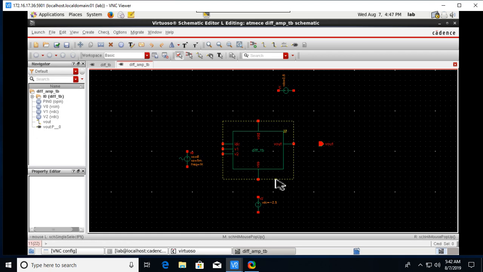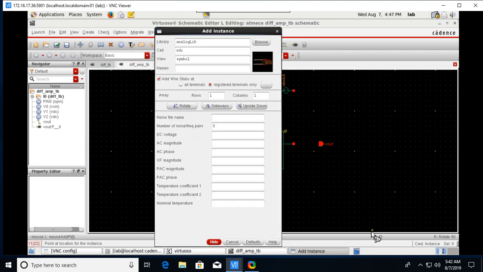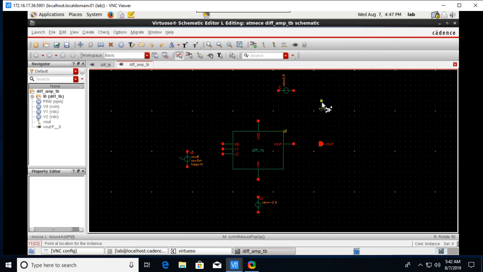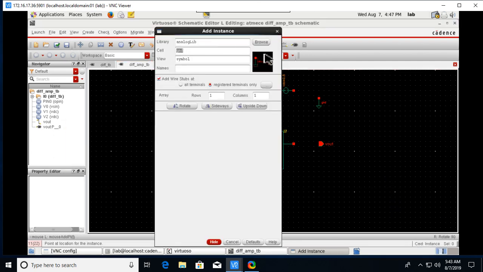After this we need some ground points, G and D. In the same library we'll get it. Just place it here, 1, 2, 3, 4, and we need another source here, that is IDC.